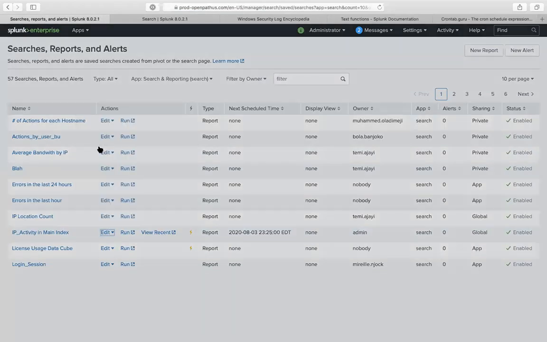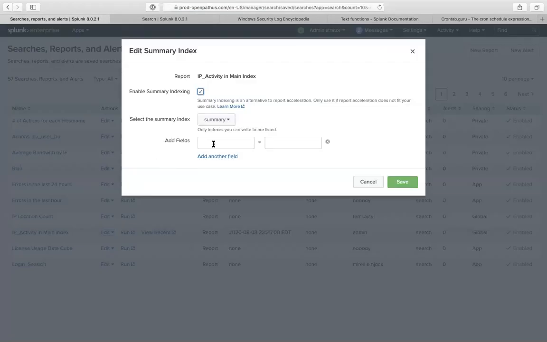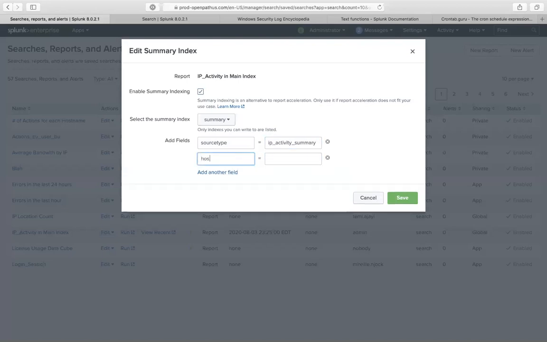Let me see. Edit summary index. All right, so we're gonna add some fields here. We're gonna say source type equals activity. Then host.